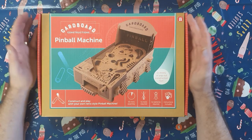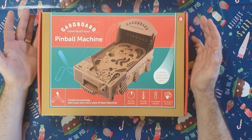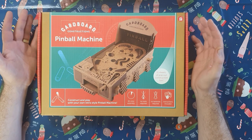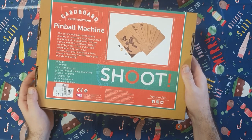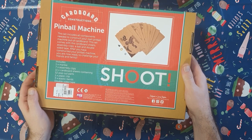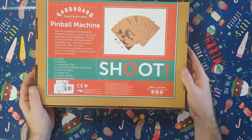Right, now that's sorted out, let's do the fun part. So this is the CARDBOARD CONSTRUCTIONS pinball table, or pinball machine, should I say. I'm not sure if this is the same people. Designed in sunny Brighton. Tag us with Fizz Creations. It's by Fizz Creations, or at least it's distributed by them.